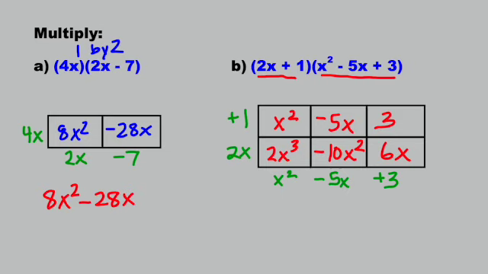And like I was saying earlier, look for things to combine together. So for instance, I have two different terms involving x squared, so I'll be combining those together. And then these two terms here, I'm going to combine together as well. So let's go ahead and do that right now.